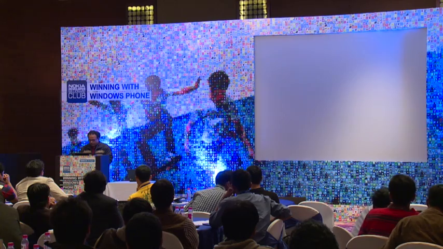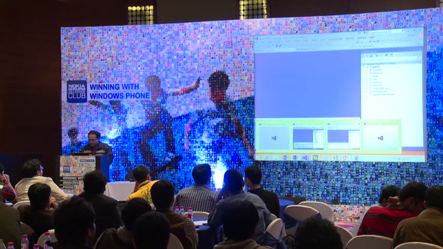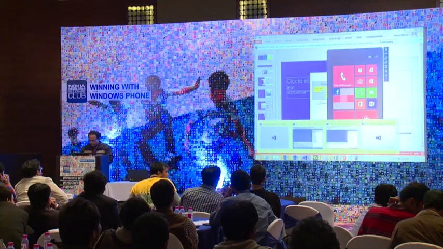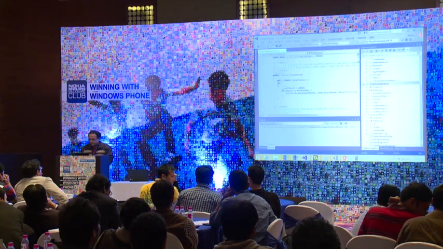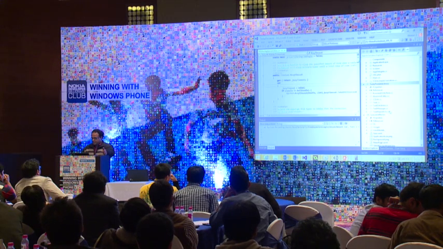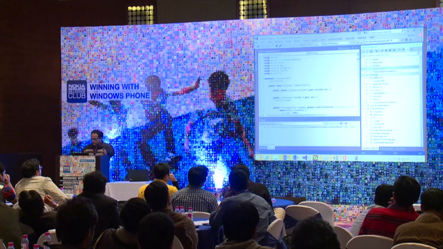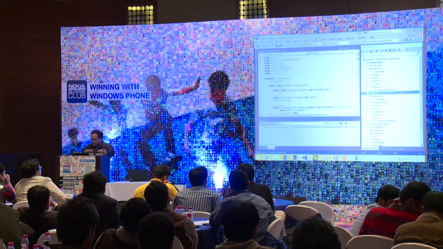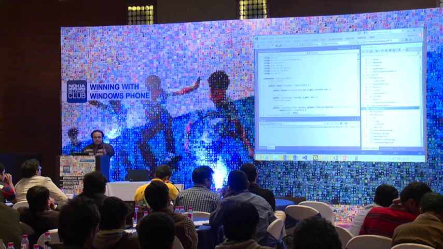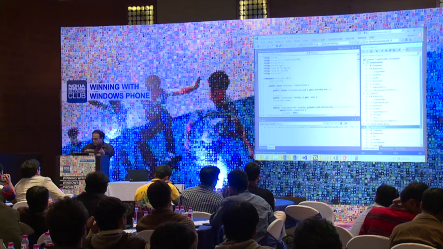Just 2 minutes. This is my last example, a tasky application. It is nothing but a small application which sends you reminders, right? So I have this PCL library project in this solution. Similarly, I have a project for iOS, a project for Android, and a project for Windows Phone, right? And it's possible using Xamarin, because I have installed Xamarin and it's integrated with Visual Studio, and that's why I am able to do that.